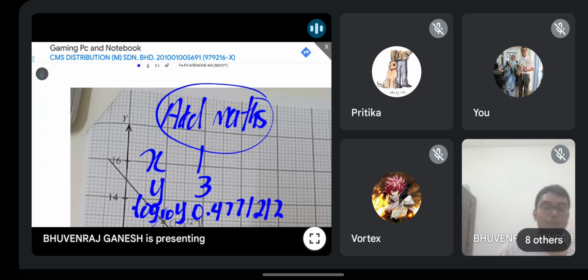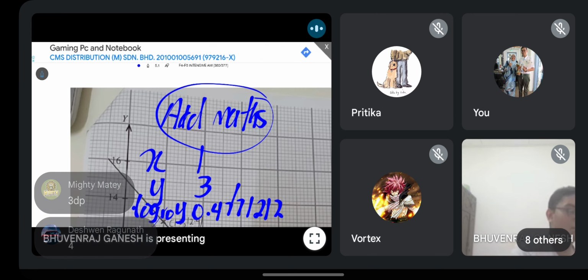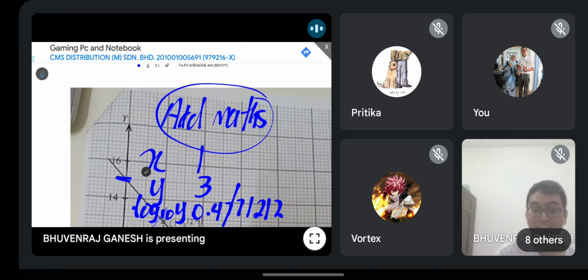So guys, when you plot this value, bila kamu lukis nilai ni atas graph, where will you stop guys? Can you tell me? How many decimal you will leave? Berapa tempat perpuluhan? Usually 2, because your graph can read up till 2. Guys, don't tell me your graph can read 4 decimal. Unless you use a very small scale. Kalau kamu guna skala sangat kecil, then you can read up till 4.